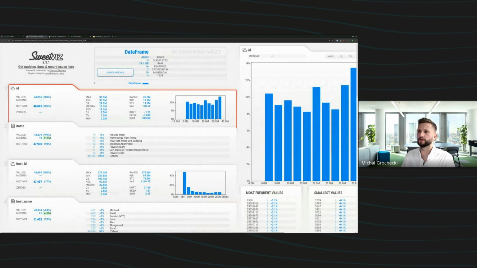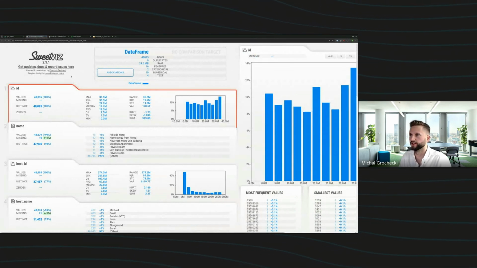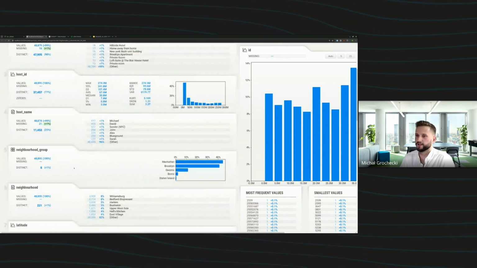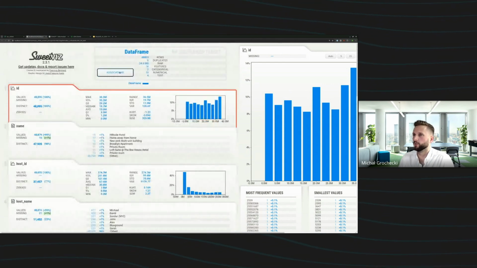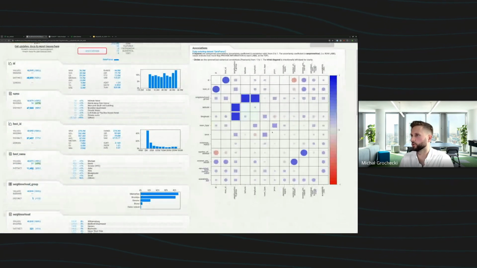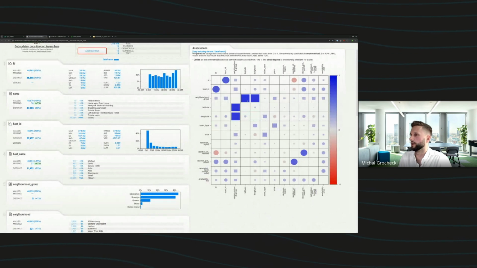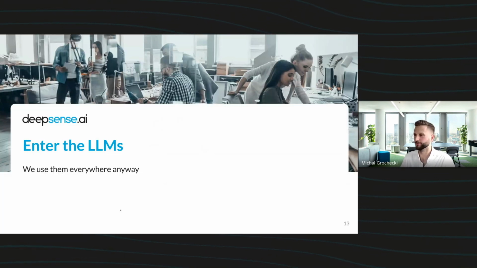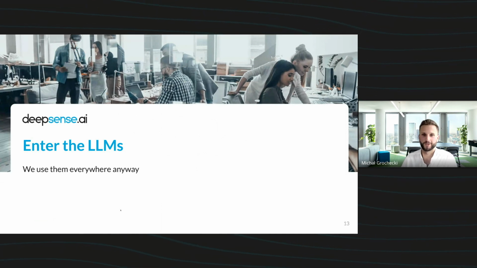And now let's look at the report generated by the Sweetviz library. So in essence, it's pretty much similar. It does have a bit of a different UI, but overall, it presents similar information. We also get this associations plot, which shows us the relationship between the columns, and we have this distinction of categorical associations and numerical correlations. So we've discovered one way to streamline our work, and now let's talk about another one.